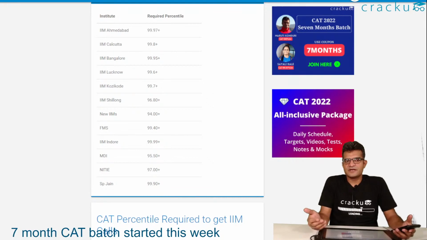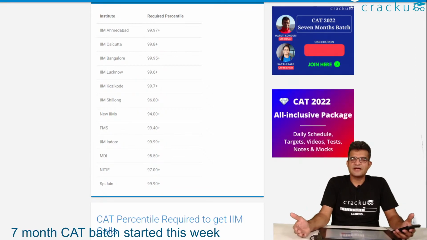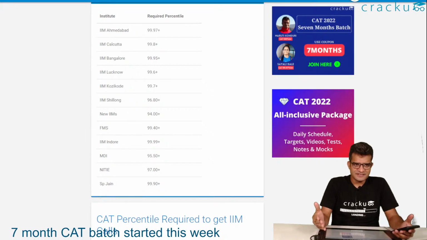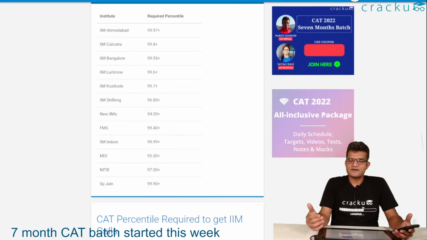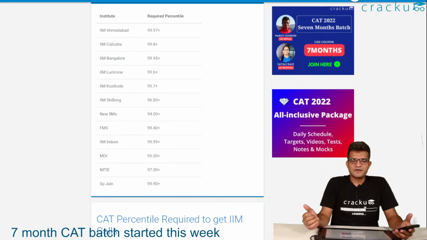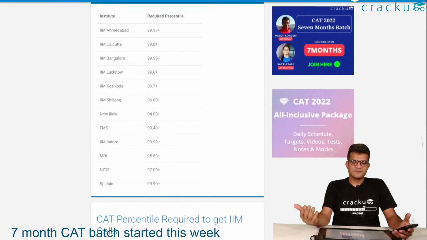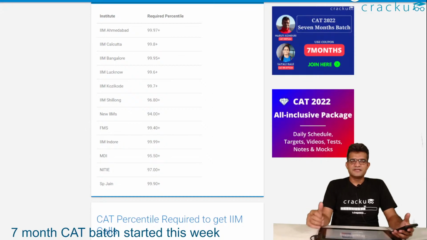Because in my opinion, anybody who is preparing seriously for CAT can definitely score above 85 percentile. CAT is not a very difficult examination. It is not rocket science. Scoring 99 plus will require some luck, will require probably some aptitude. But scoring 85 plus is not at all difficult. And if you're not able to do 85 plus after putting in the effort, then you'll have to introspect really and figure out what went wrong.